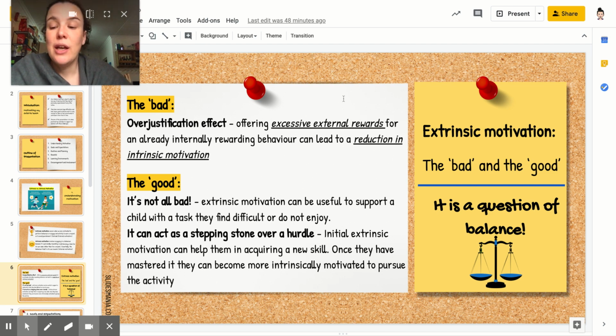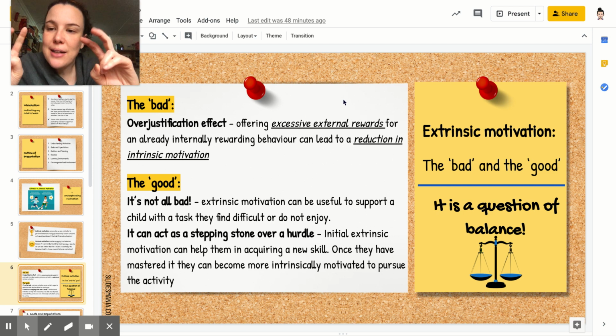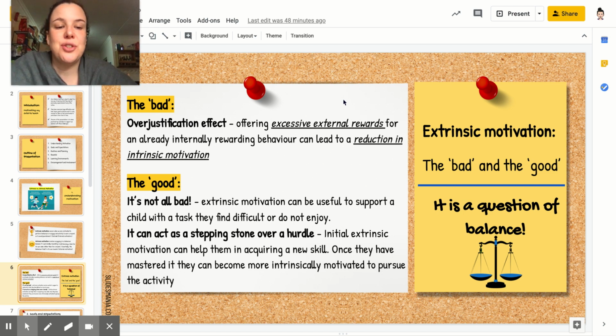So if we consider extrinsic motivation, there's the bad and the good, so to speak. The bad side, or a negative, I should say, is the overjustification effect.